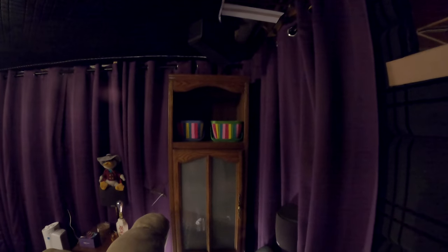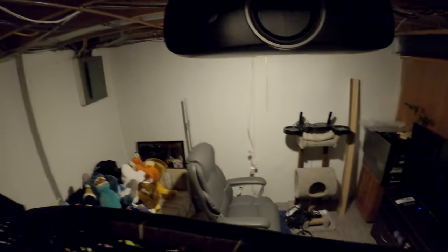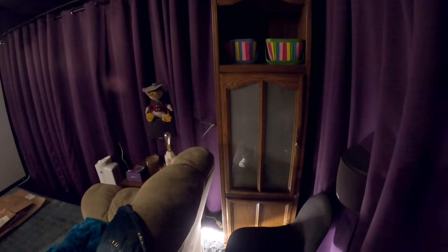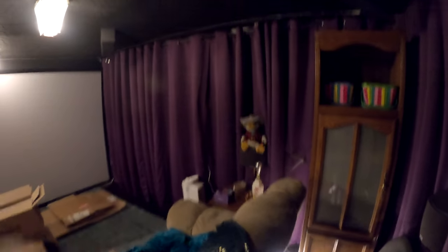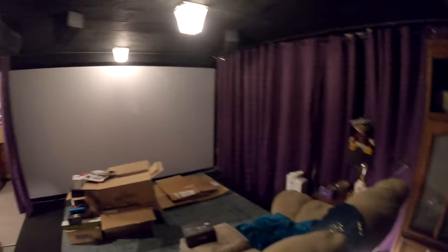So that's also complete. Next thing on the agenda is I actually am going to put power in this corner, probably from that room. It's gonna run off that outlet way back there and behind the wall over there, so I can plug in the light for this and the air purifier, and have everything run up to the extension cord behind the wall there. So yep, there's that. This will be cleaned up tomorrow.